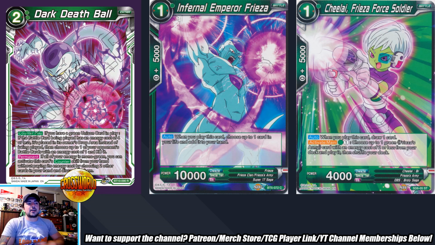Infernal Emperor Frieza, I mentioned how important it is to get awakened very quickly. When you play this card, choose a card in your life and add it to your hand. He is a Frieza armor you can sacrifice with your leader. Perfect synergy there. Chilai, Frieza Force Soldier. 1-drop, when you play this card, draw 1. You don't really care about the activate main. It's just a 1-drop Frieza army that draws you a new card, lets you see a new card. So if you wanted to get rid of the yellow engine, you could easily put these cards in there and make up for that, and then play a mono green deck.